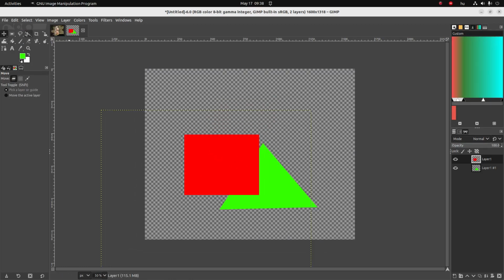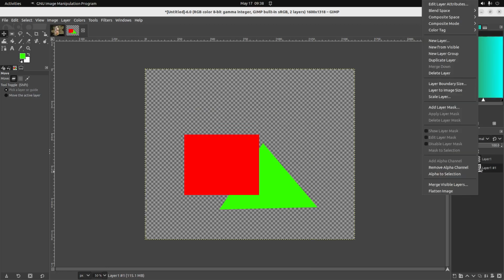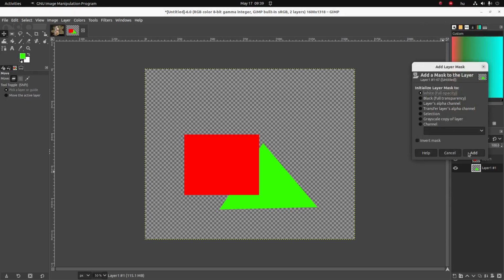We just move it over there, and we want the intersection. For this, we're going to use a mask. And we're going to add a mask to the bottom layer, and we're going to start with a fully transparent mask. In other words, it's going to delete everything.